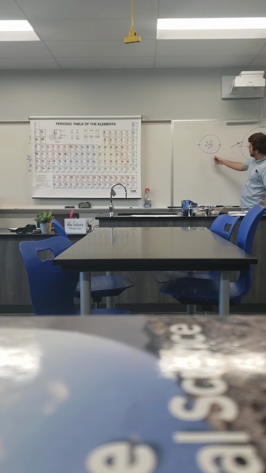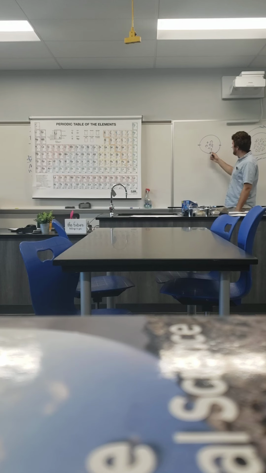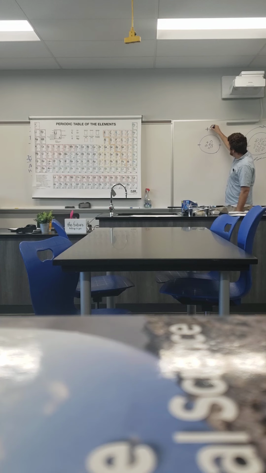The charge. How many positive charges do we have here? How many negative charges? 4. Negative charges. 2. So if we have 3 positive and 2 negative, that's going to leave me with positive 1. What about this one? How many negative charges does it have? 8 and 2, so it has 10. And how many positive charges? 9. So a total of negative 1.